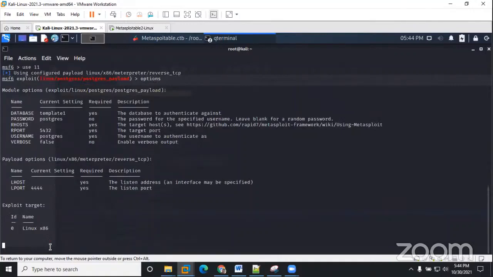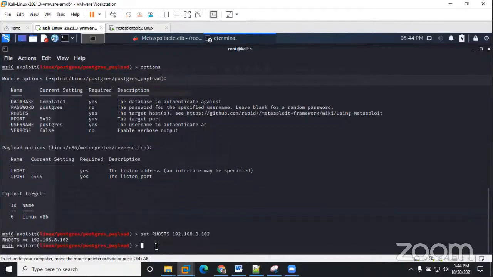So we only have to set the remote host. So I'm just going to do the set command and put in the remote host, which is 192.168.8.102, right?